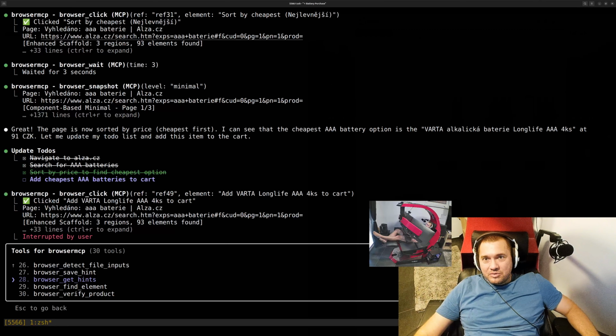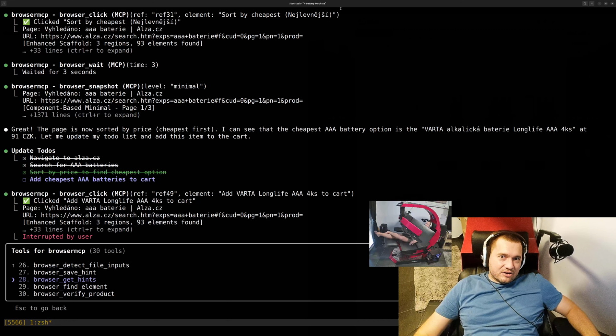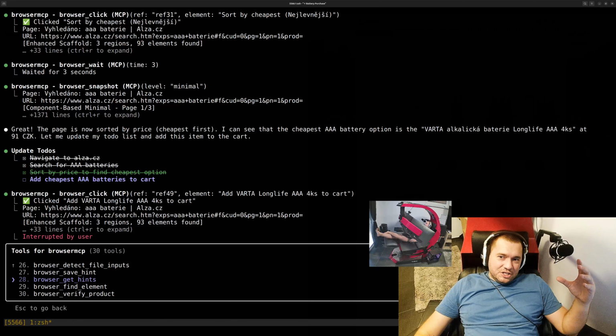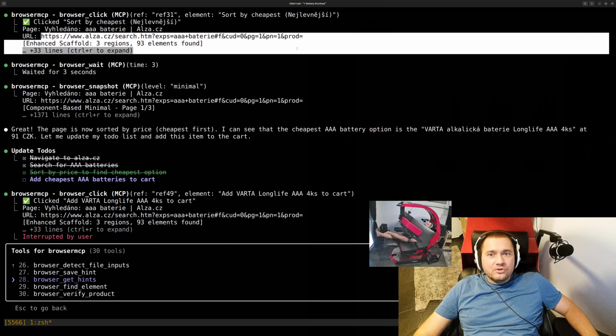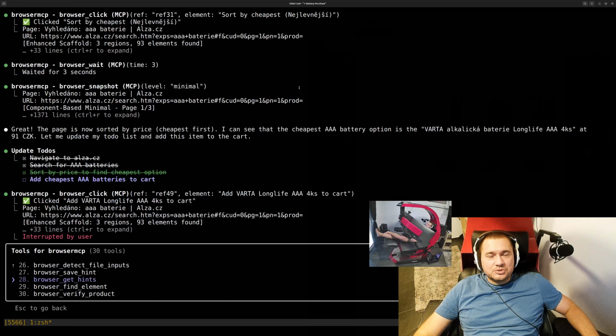There will be some cool algorithms which O3 or another model will probably invent for me, because I'm lazy and I'm stupid, and they are smarter than me. I will inject a hint that on this particular site you have to click in such and such way, and on this particular site you have to avoid clicking on this button because it does nothing, and so on and so forth.